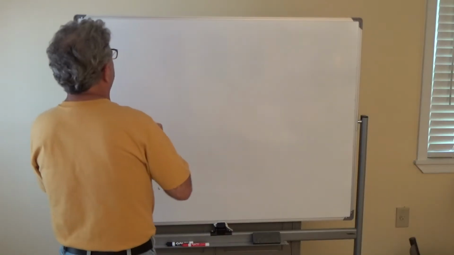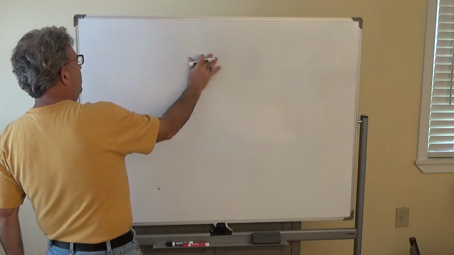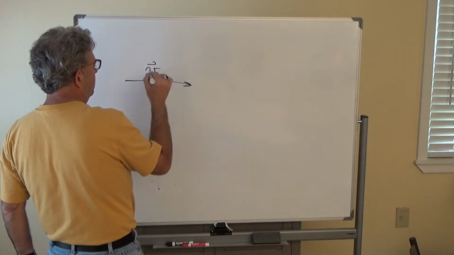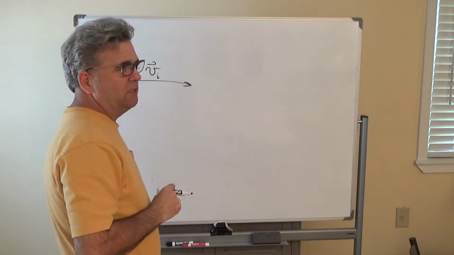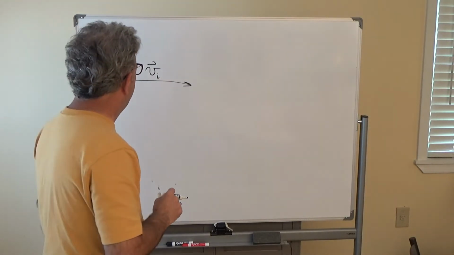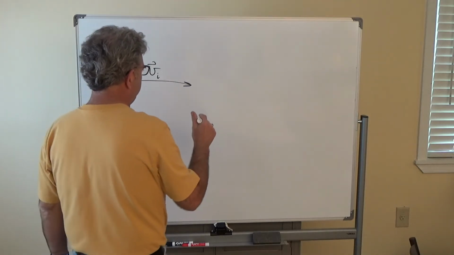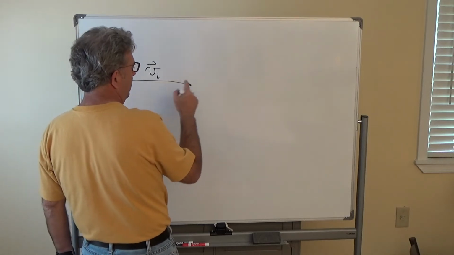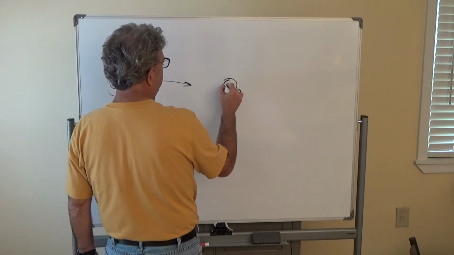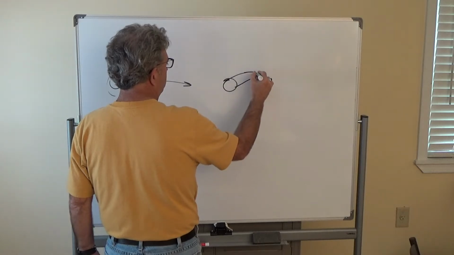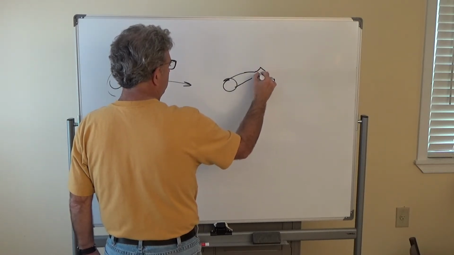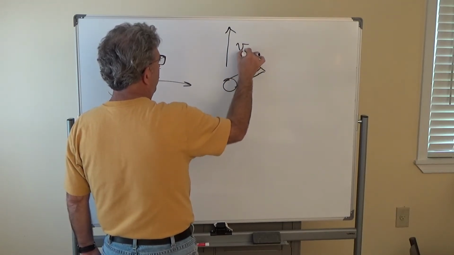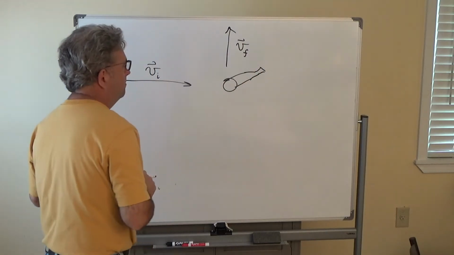Okay, number one. So number one, you have a baseball. This is like the one that I did in the lecture that I did, I think, on impulse and momentum. So you have a baseball coming in at some initial velocity, strikes the bat. Here's the bat. Okay. Strikes the bat, it's a pop-up, and you have the final velocity.